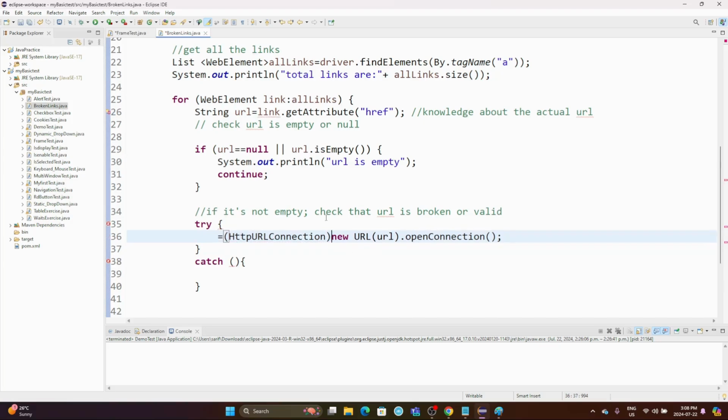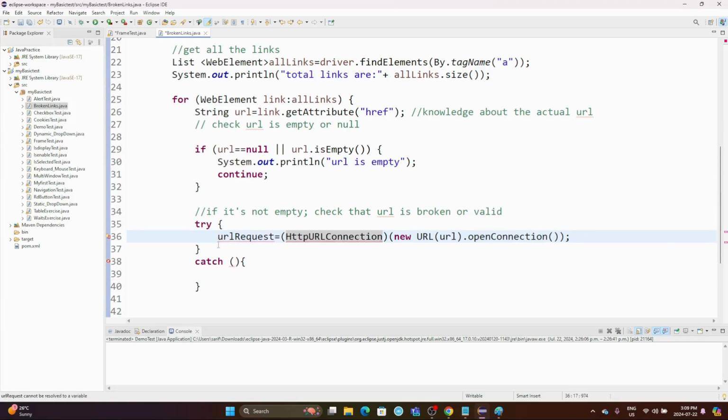Since I'm going to cast this request through this class, let's put it in brackets, and then let's put it in a variable called urlRequest, and the type would be the same, HttpURLConnection.